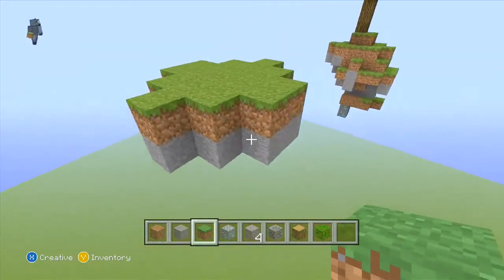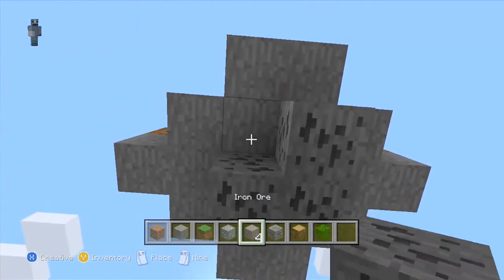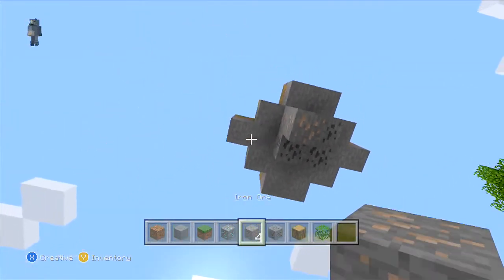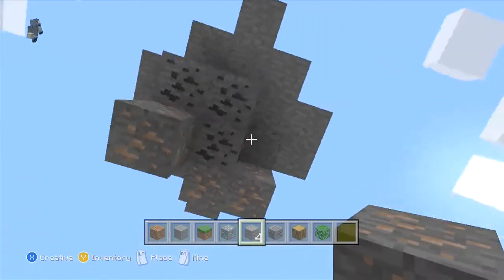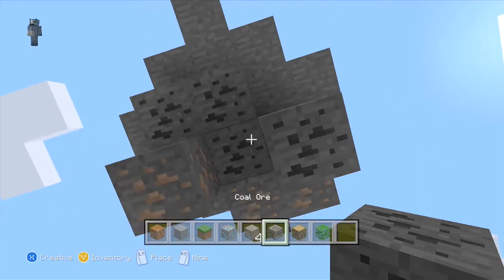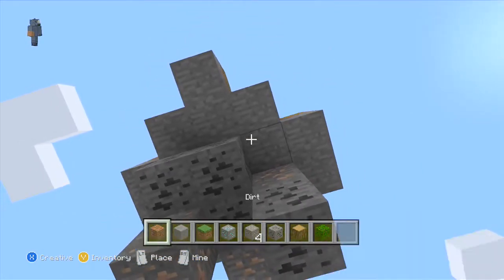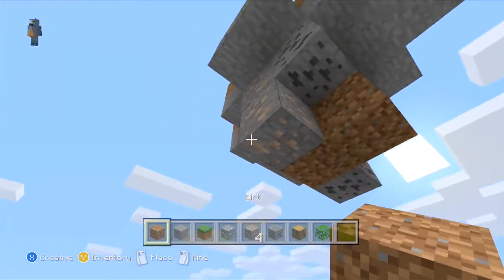Just like that. And then what we're going to do next is add some coal here at the bottom. And we're going to get some iron. Just place it randomly. You don't have to place it exactly like I'm doing here. And of course, the middle platform has the best stuff, of course. So let me just go ahead and fill it in with some dirt now.